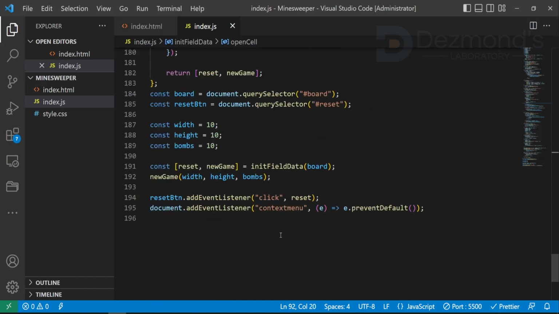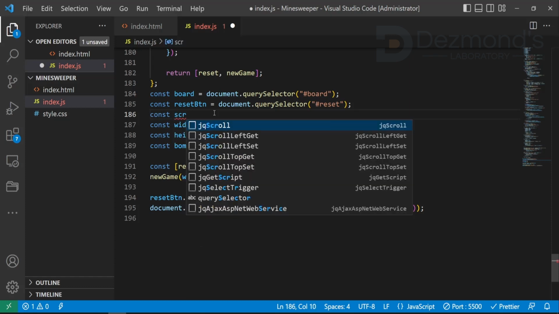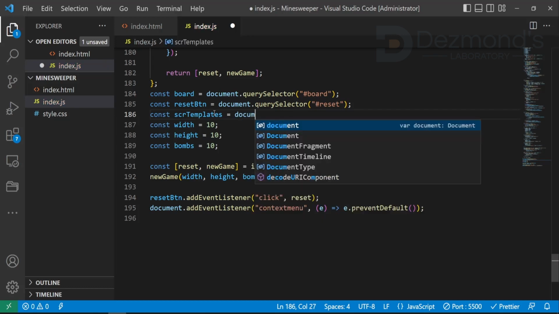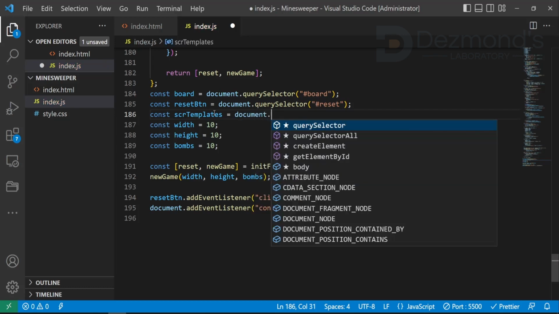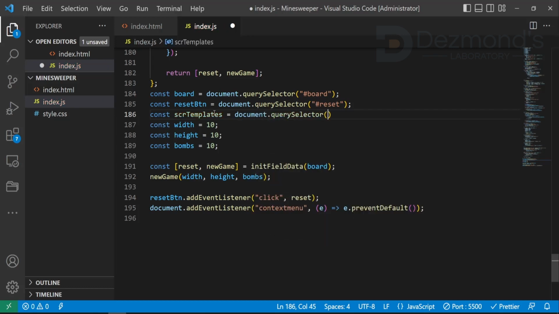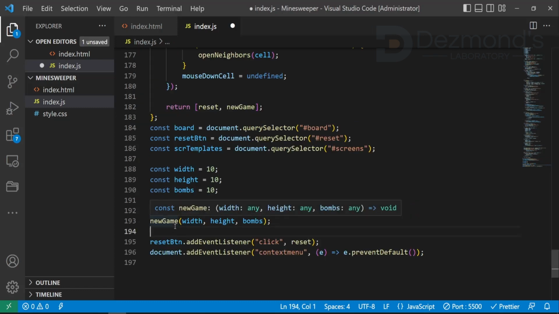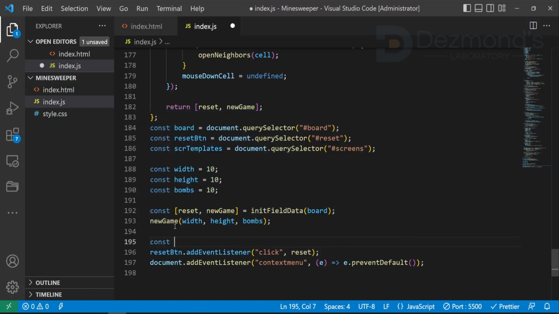Okay, now we are ready to add a listener to our custom event. Add a variable to store screens template first. And add a new function, GameOver Event Handler.